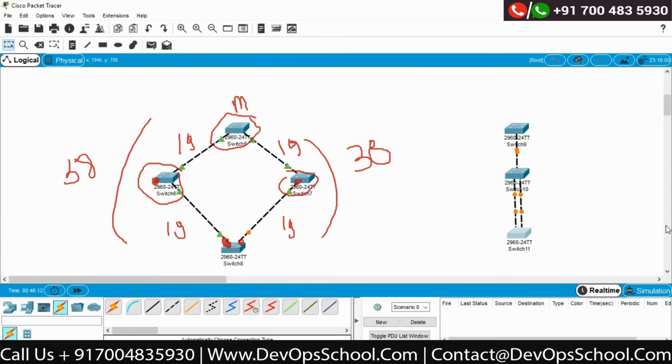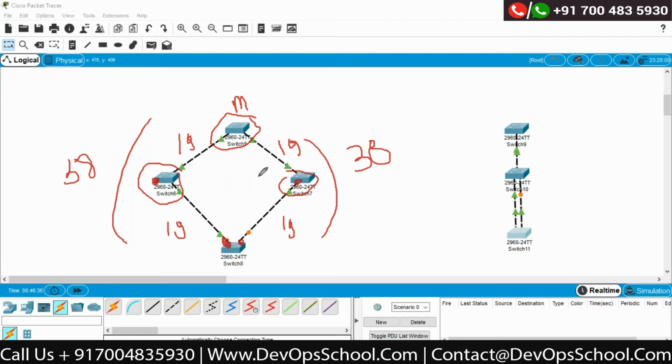Look at the cost. Cost-wise, if I go from this side to this side, 19 plus 19, 38. So my cost criteria would once again be a tie. If I go from here to here, once again the cost is 38. That means this tie exists.